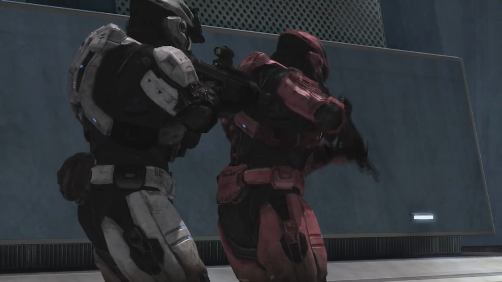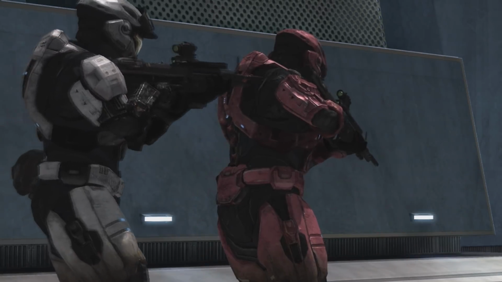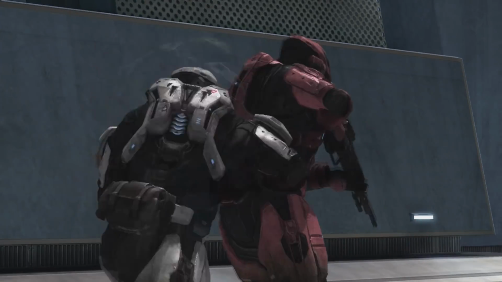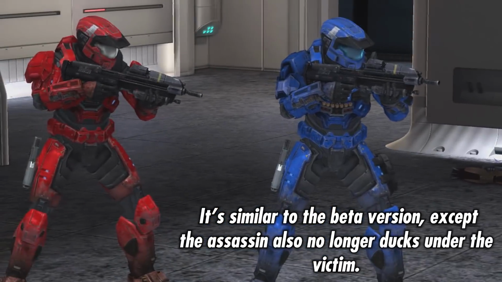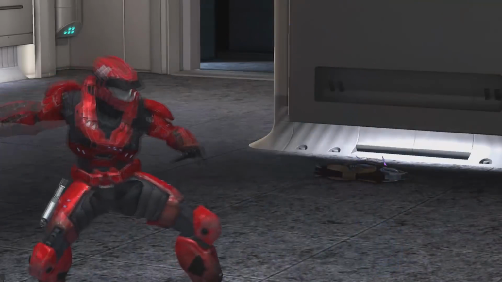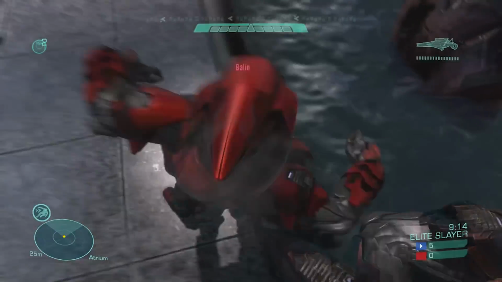There are 2 specific assassination animations I'd like to talk about in the beta. The first one is the ground type Spartan vs Spartan, where the player ducks underneath its victim and quickly stabs the opponent in the back. This animation exists in the final game, but it takes slightly longer to perform with the animation dragging out the initial stabbing motion.